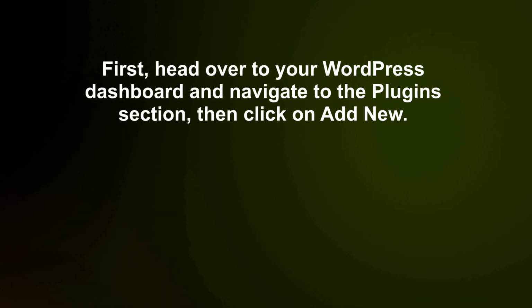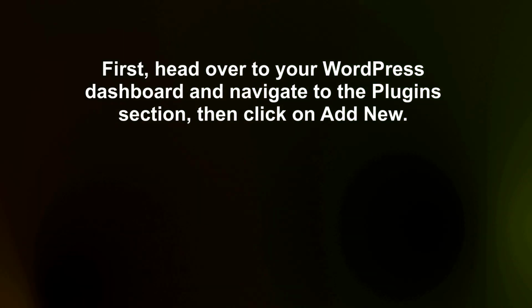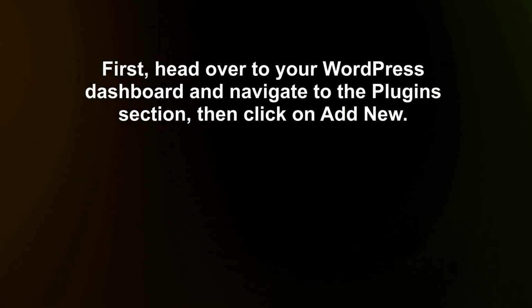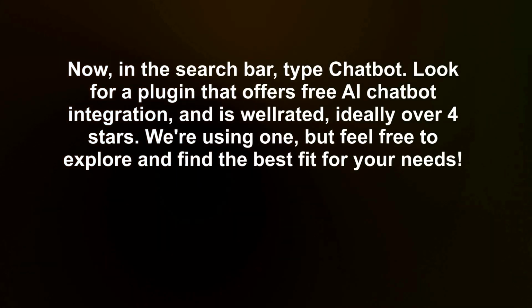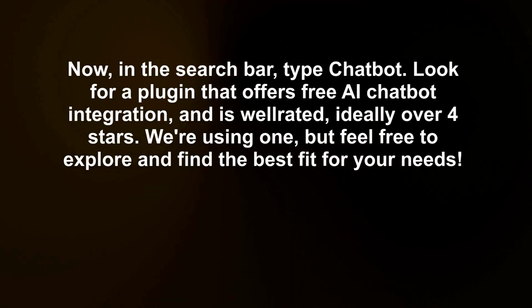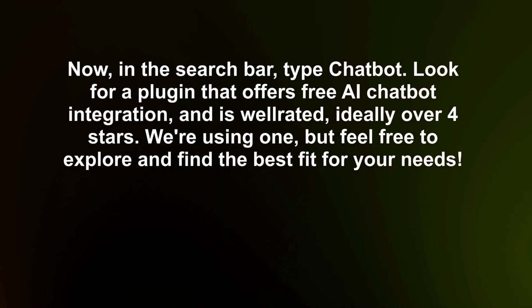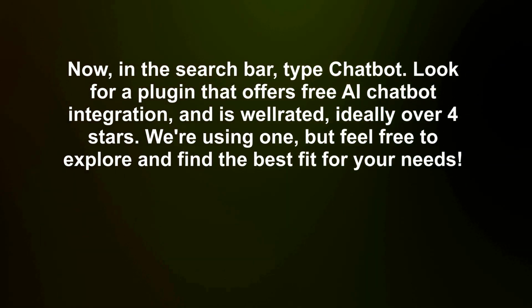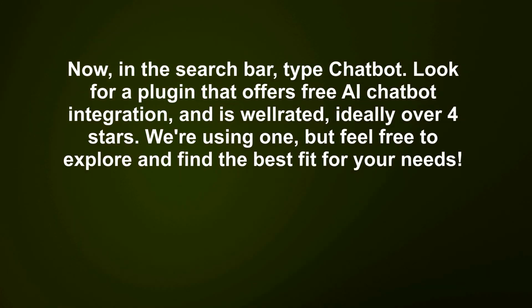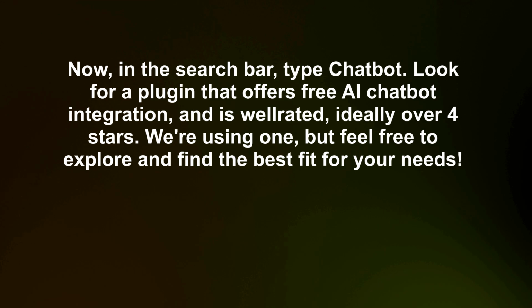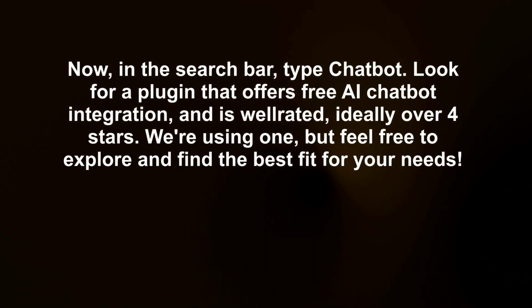First, head over to your WordPress dashboard and navigate to the plugins section. Then click on Add New. Now, in the search bar, type Chatbot. Look for a plugin that offers free AI chatbot integration and is well rated, ideally over 4 stars. We're using one, but feel free to explore and find the best fit for your needs.